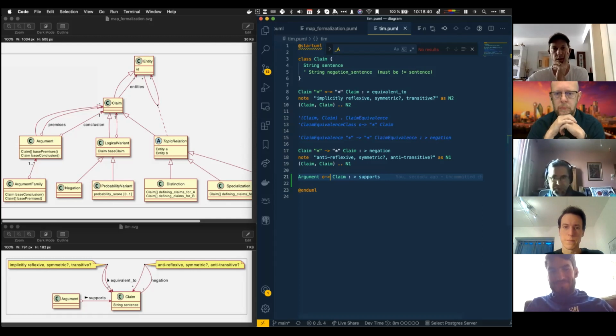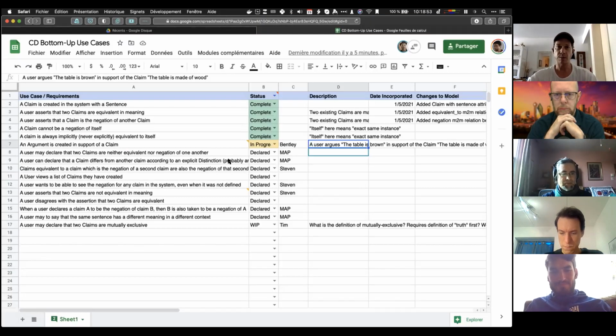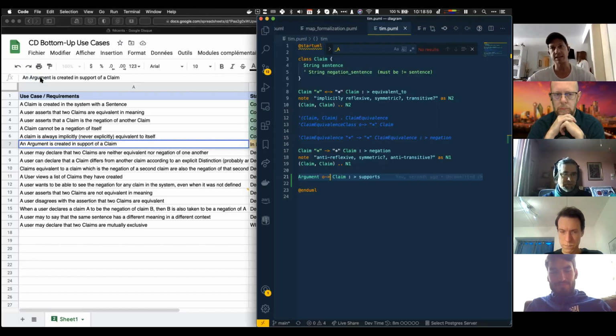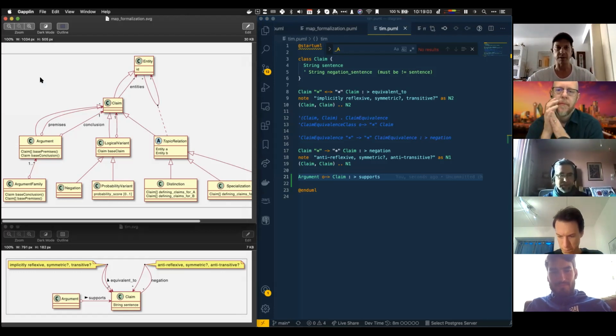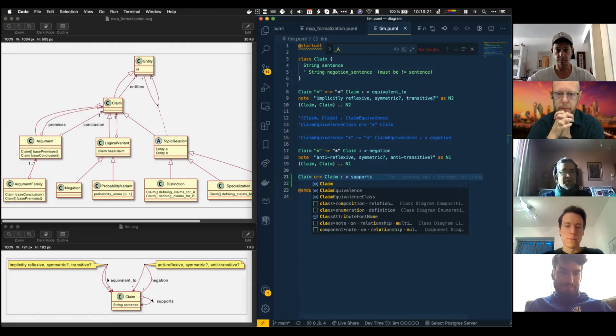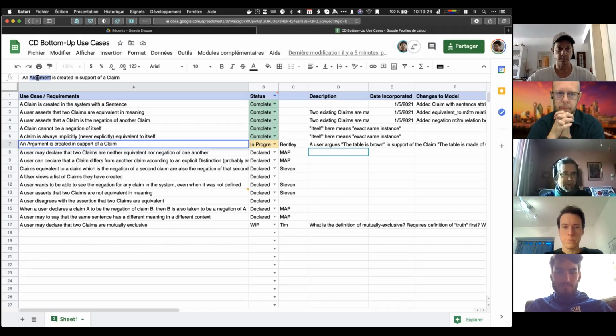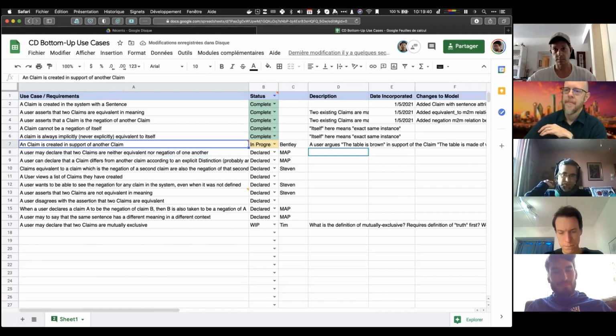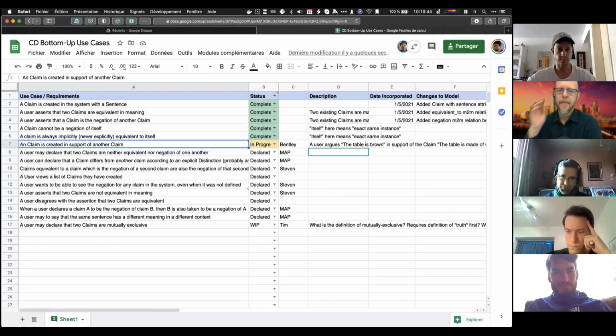The two things I'll say about that: first of all, yeah, it's ambiguous here. The way everything's been stated, there's no way to say one way or another. What's missing is, I think it's definitely clear that an argument has a sentence, right? So that's missing from here. My preference, now that I'm looking at it, and thank you, Marc-Antoine, for putting it down and throwing these things out, is starting with a claim supports another claim and just leaving out the concept of argument. So let's rephrase, because here we had argument, even with a capital letter. The use case becomes a claim can support another claim, right? I'm fine with that.